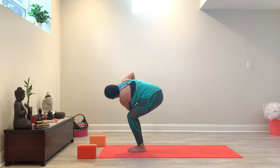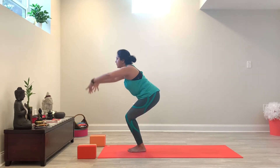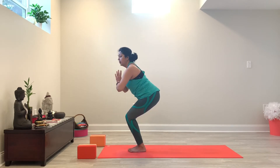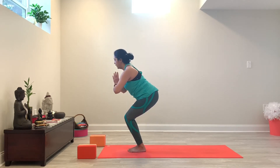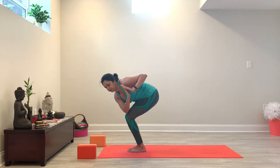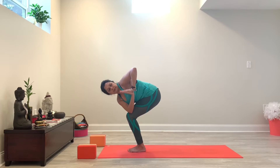When you twist, you want to make sure that your knees are even and that your hips are even — that is to protect your lower back. Deep breaths in and out. Inhale, arms rise. Exhale, hands in prayer. Once again, inhaling and finding length in your spine, and exhale and twist left. It's harder to breathe when we're twisting, so it's very important that you make sure you're channeling your breath in and out and not letting it get sporadic.